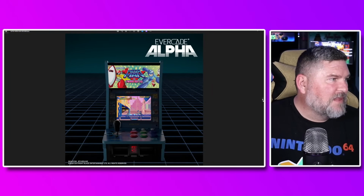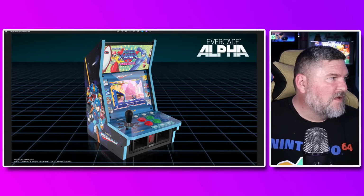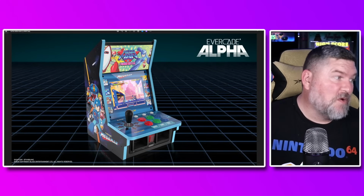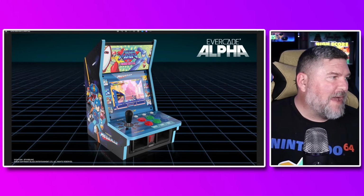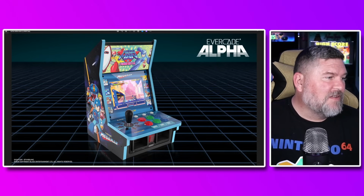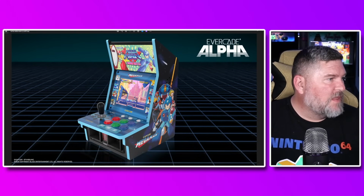So there's a look with the lights off, what the marquee will look like. There's a side view. Obviously, they went with a custom art job on this because there was no big blue Mega Man Power Battles. There was just a sticker on the side if there was anything. So, very interesting look. It's actually, if you look at it, it's got the same buttons as Marvel Superheroes. So, really, really cool there. So another side view, then we move on to the other side. It's got a mirrored image.